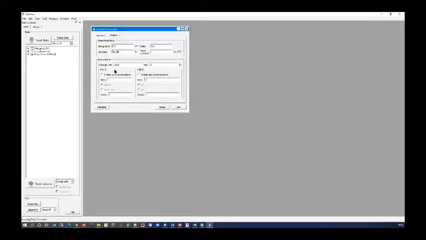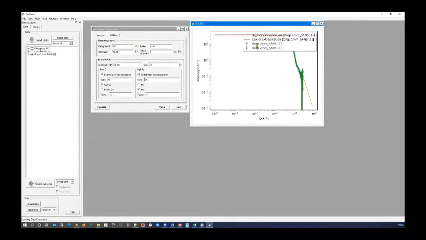If you can't measure your data over a big enough Q range, then you're going to need some extrapolations. So let's do some extrapolations again. There we go.